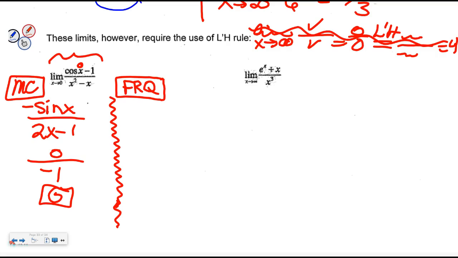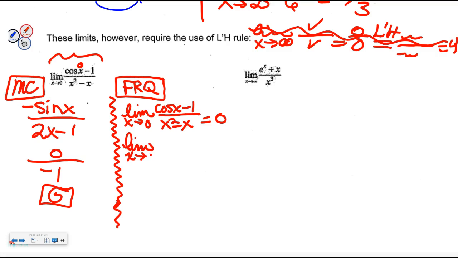Again, if it's not an FRQ, the sloppiness doesn't detract from your accuracy, so I'd be sloppy. Notice I even dropped my limits, right? It's super bad, but my answer is correct and it's accurate. If it's an FRQ, you have to take the top and you have to demonstrate that you understand that the top is going to 0. You have to write that down. Then you have to demonstrate that you know that the bottom is going to 0, and you have to write that down. Writing 0 over 0 won't cut it.